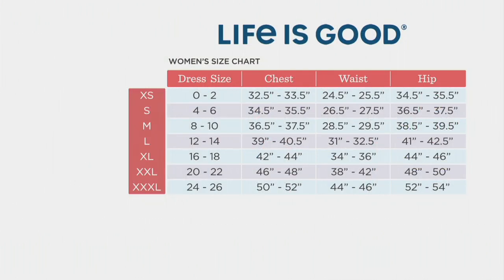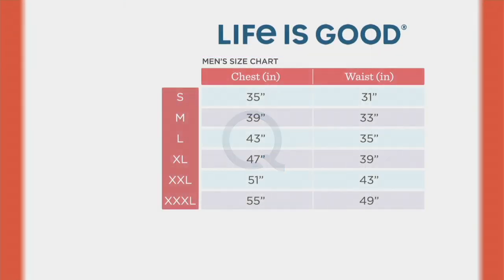We've got this in men's sizes, small through 3X. Here is a size chart to help you out — we'll begin with the women's. We want to remind everyone that these are Life is Good sizes, not QVC sizes. Please order according to this chart, particularly ladies if you're used to ordering your QVC sizes, because they are different. The men's size chart is available as well, and these are repeated for you on QVC.com.